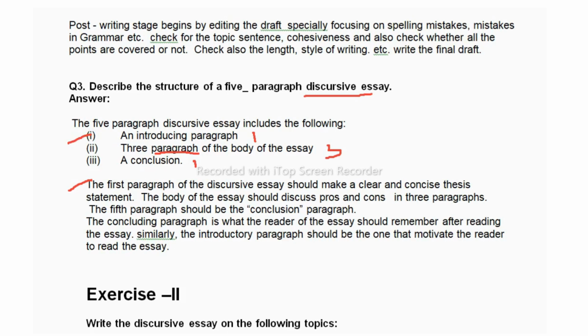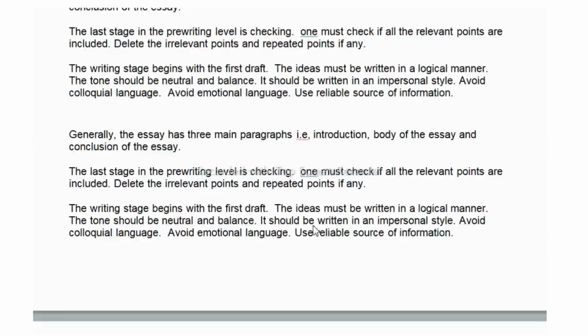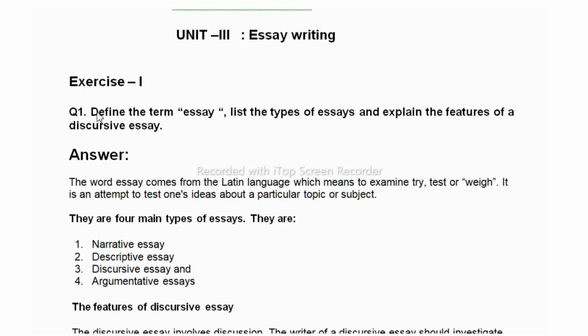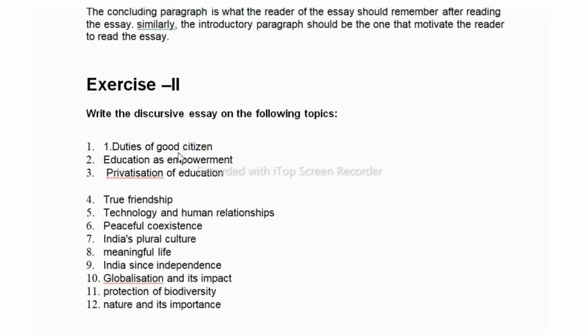Now let's see the next one, exercise 2. Here in exercise 2, write a discursive essay on the following topic. Students, as I discussed earlier in exercise 1, first they will ask you to define the term essay, list the types of essay, and explain the features of essay. This question they can ask you, or they can also ask you to define the term essay and write a discursive essay on any one topic.